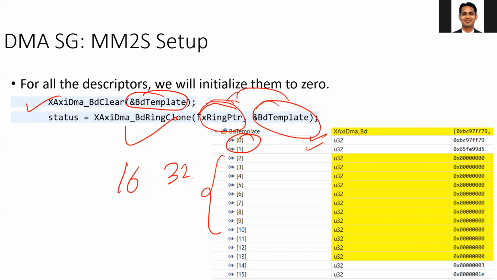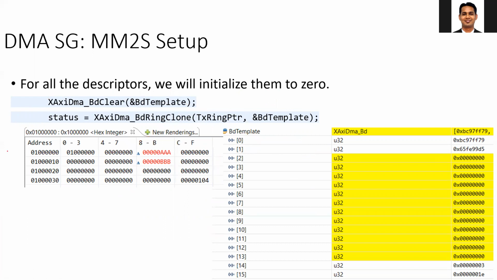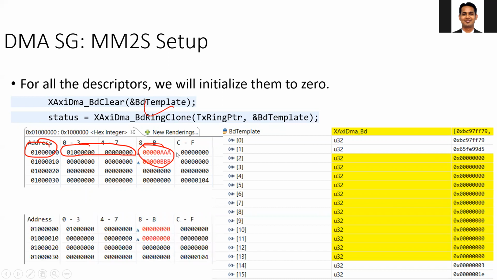The BDs are still in the free state, so you can see that the BDs are at this location. The MM2S BDs are at this location, which is the address given here. You can see that the first address is already updated. This is the pointer to the next BD. Since there is only one BD, it is a pointer to the same BD. And you can see that this is a garbage value; after this one, this value should be initialized to 0. And you can see that the values are initialized to 0. Now the BDs are in the free state. They have been initialized with some values, not the desired value, but with some value.